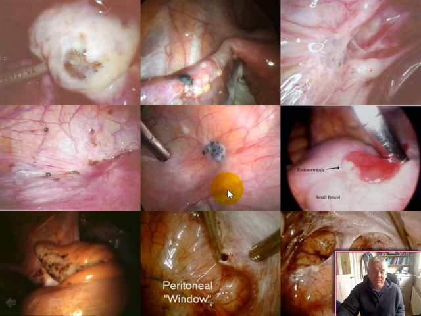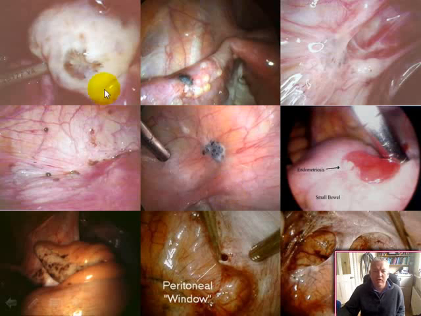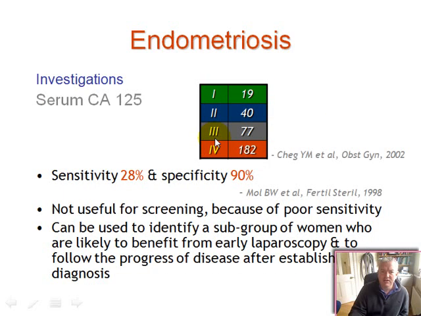The lesions can be difficult to deal with, especially when they're in association with various organs, and the disease needs on occasion to be stripped out and a peritonectomy performed. Sometimes an appendicectomy has to be performed, and when the lesions are close to the ureters, mobilization of the ureters, etc. must be performed, so it can be difficult surgery.